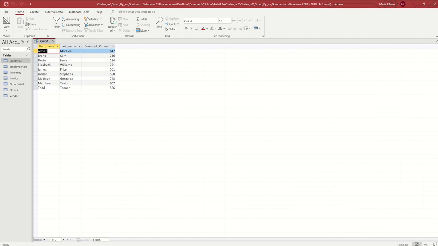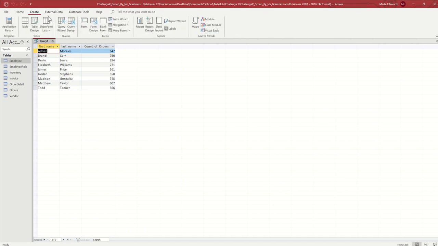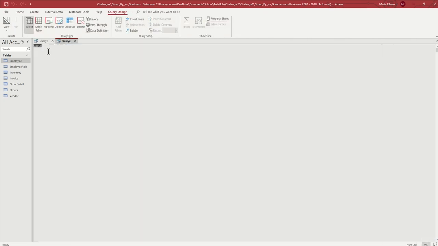All right, then we'll move on to our next query, which is the average quantity ordered for each inventory item. So again, we're going to go to Create, Query Design, SQL view, and write this query together. So we're going to do i.inventory_name, which again is an alias for the inventory table. And then we're going to round, because you'll get a lot of decimal places if you don't use the round function.